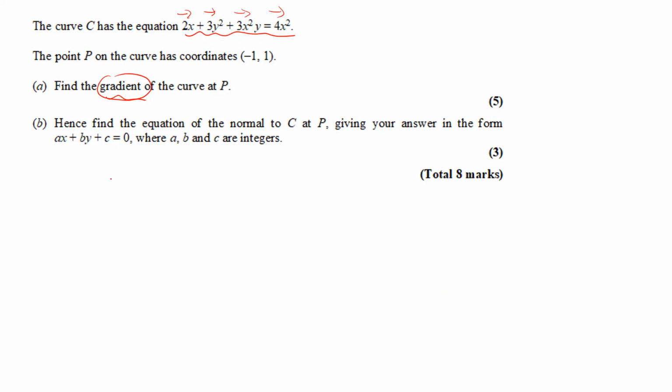So to start with, we're just going to get 2 plus, now 3y squared. First of all, you differentiate with respect to y, so that would be 6y. But because it was y and not dy by dx, you then multiply by dy by dx, plus, and then this next term is a product. So we use the product rule again. It's going to be first differential of second plus second. Now, when y operates as second, you're not differentiating with respect to it, so you can just write y. Differential of first is going to be 6x is equal to, and then you even have to differentiate here, it is going to be 8x.